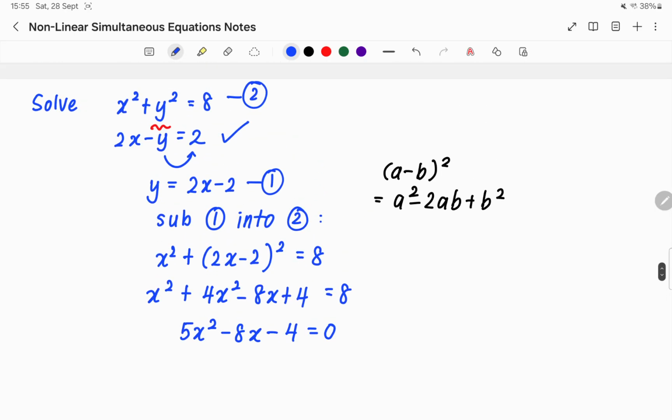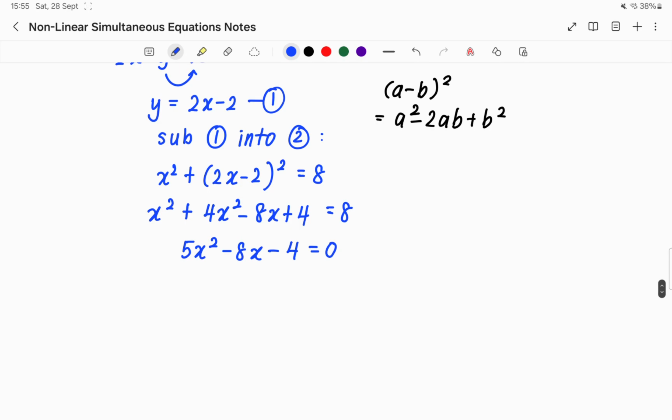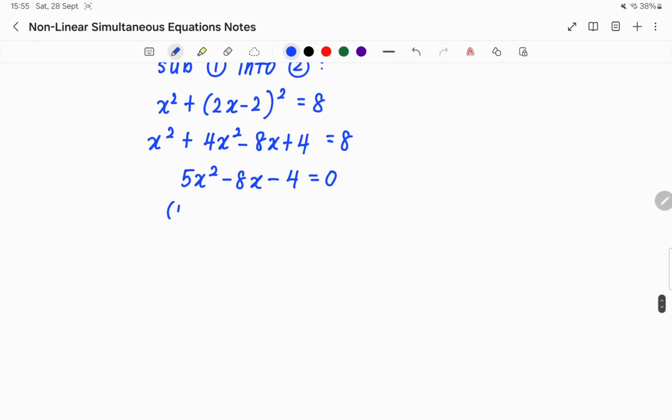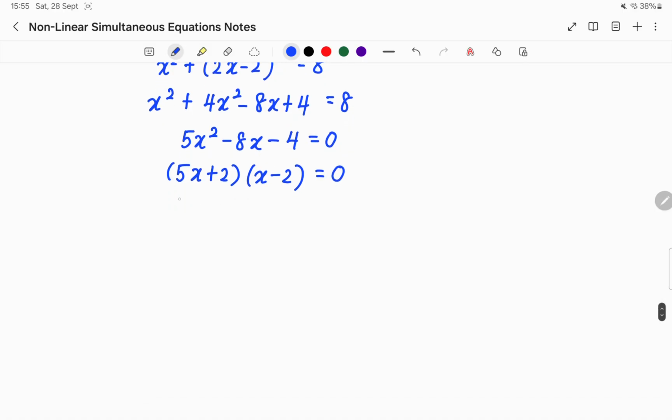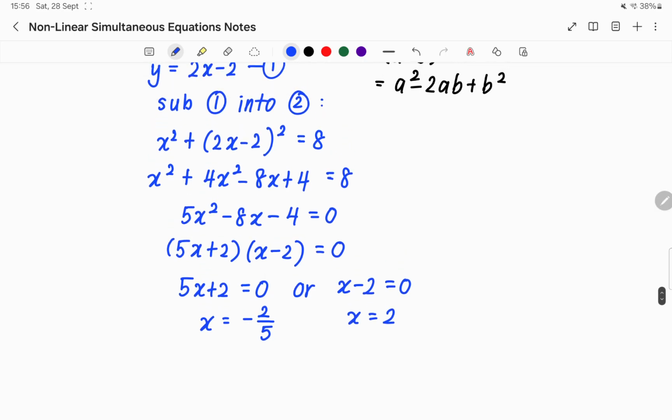Okay, so over here I will solve for x, alright, this is easy, right? You have learned this in Sec 2, on factorization. So what you can do is you can draw the table, or you can use your calculator, your mode 3, in which you will get (5x plus 2)(x minus 2) equals 0. Apply your zero product rule to give us 5x plus 2 or x minus 2 equals 0. So x is equal to negative 2/5, or x equals 2. So you see I have two answers here.